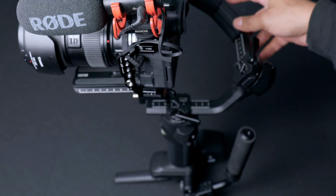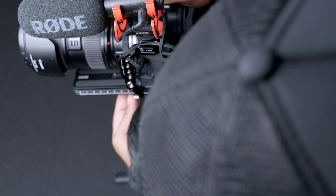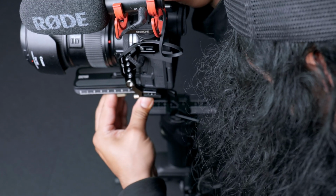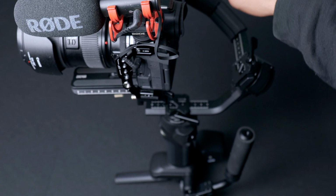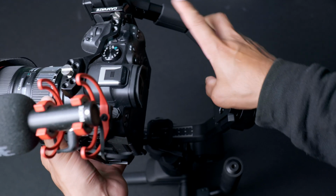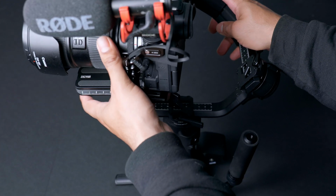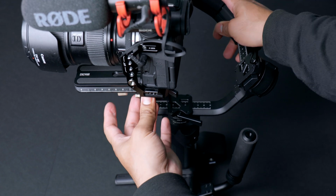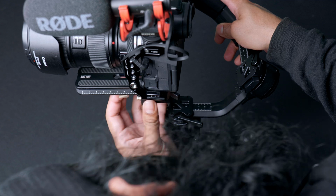Now I left this base plate on the side of my camera. Let's see if it's going to hold that. So I'm going to lock this down for now. And what you want to do is make sure that your camera is nice and flush up against this side right here. But because I have another base plate in the way, we'll see how this works with this base plate. I'm making sure also that this is in the full lock position.